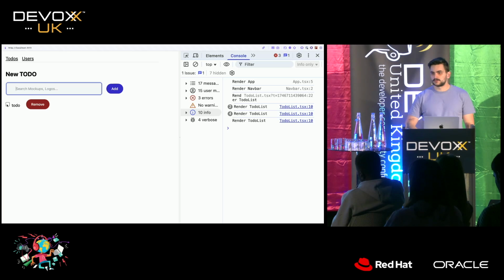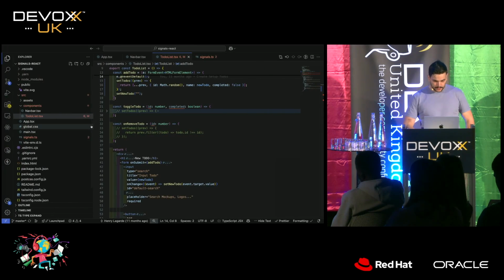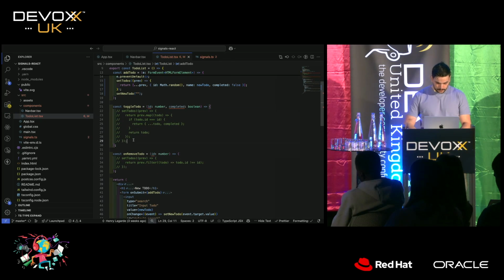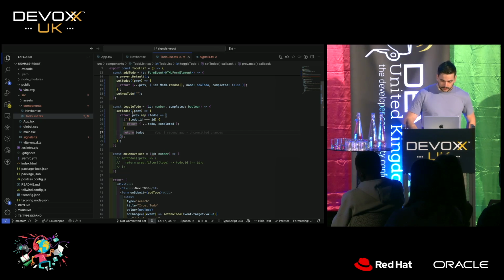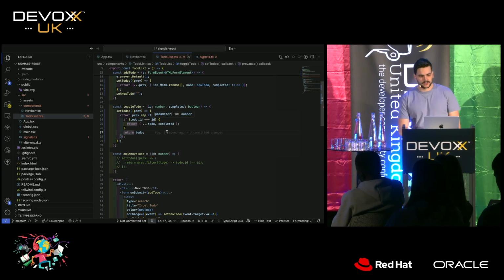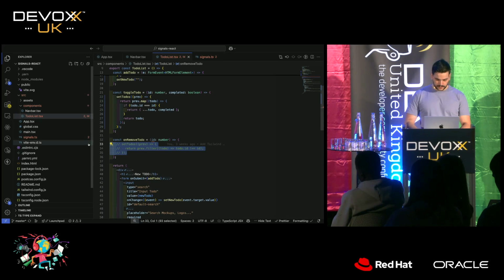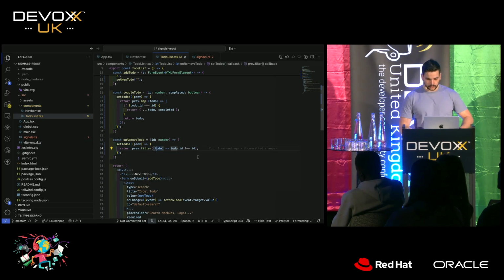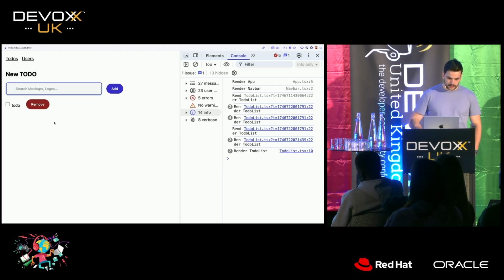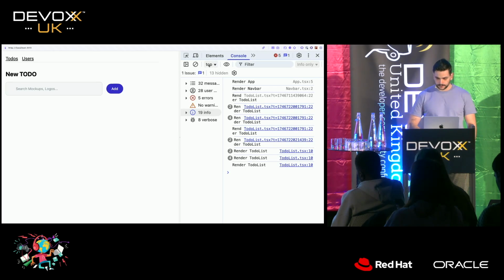There is a checkbox to say if my to-do is checked or not, and I can remove them. So for the toggle, it's just an update of the state where I try to find the ID and I put it as completed. And for the remove, I just filter the to-do with the specific ID. So like that, I can check them and I can remove them.